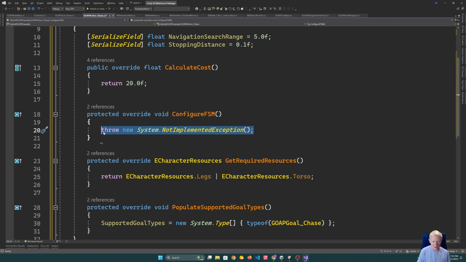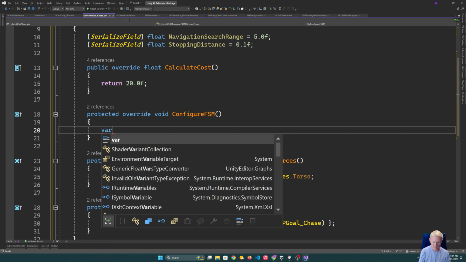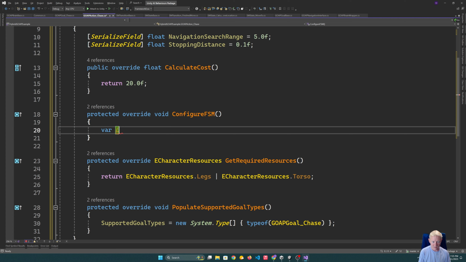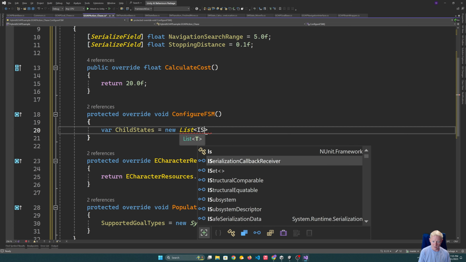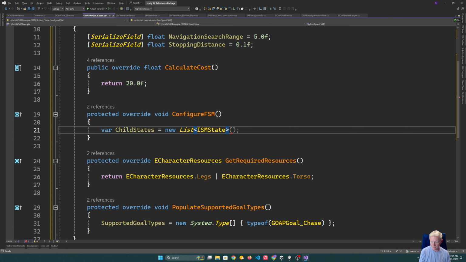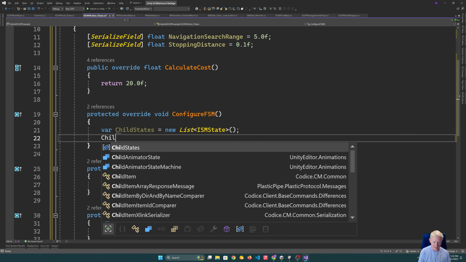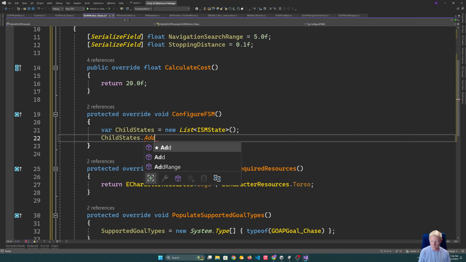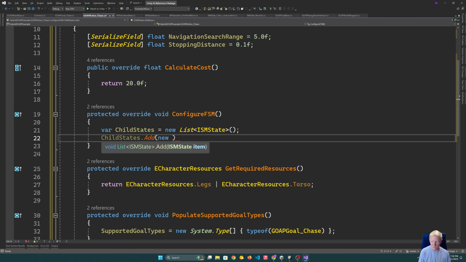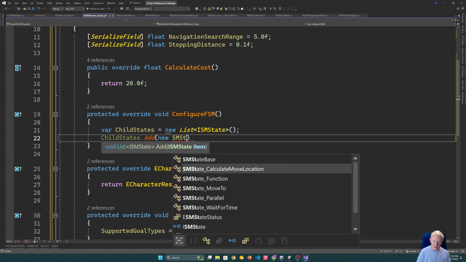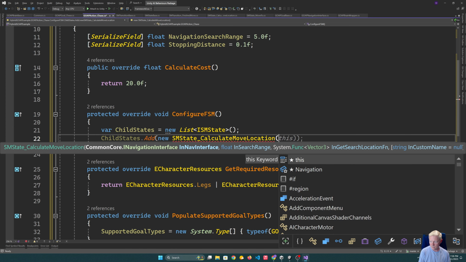So what I'm actually going to do is I'm going to set up here a thing of child states, which is a new list of ISM state, like that. And then that is going to get added to it a new and a calculate move location.